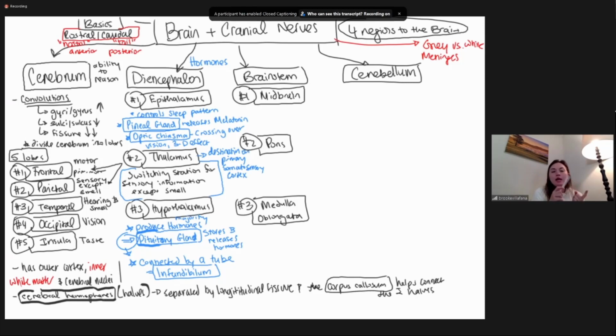So as you can see, the diencephalon is mainly hormones, the epithalamus for melatonin and the pineal gland, the hypothalamus producing the majority of hormones for the body, storing it in the pituitary gland. The thalamus is like a little third player, functioning as a switch station, sending sensory information where it needs to go onto the right spot of the primary somatosensory cortex, so you know where that information is coming from. If you touch your lip, I know I'm touching my lip because the thalamus sends that information to the lip part of the primary somatosensory cortex. Good?